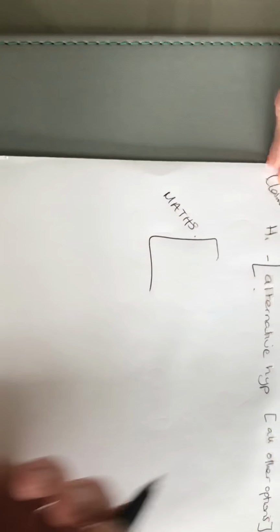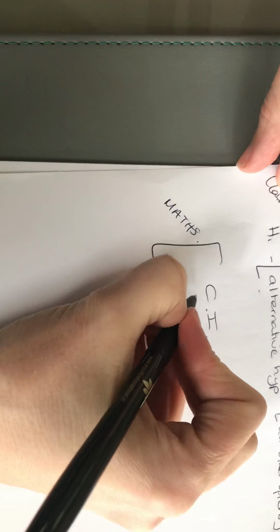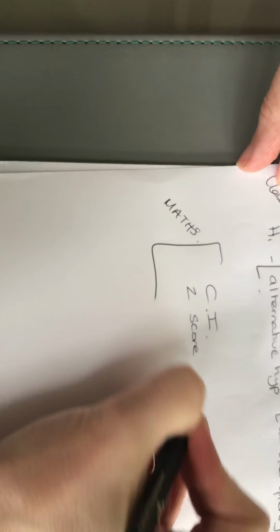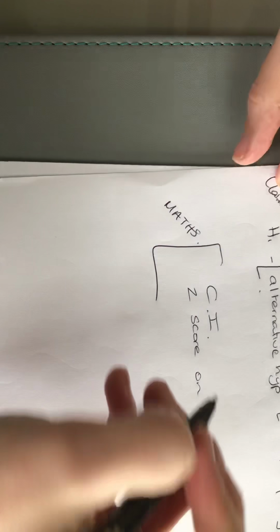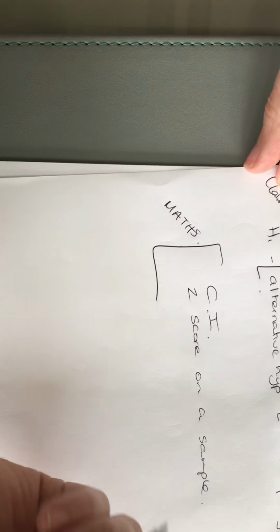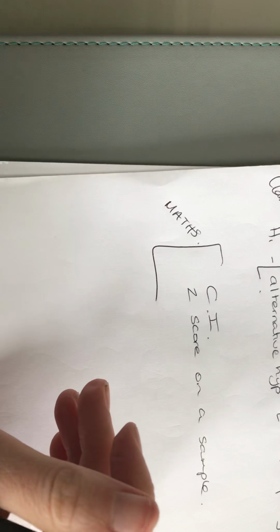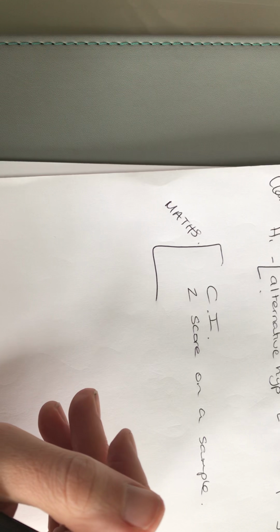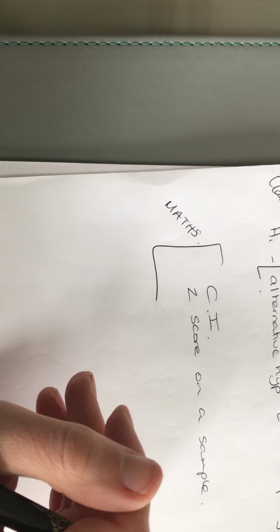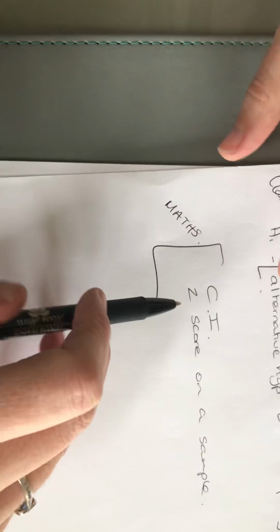Then we do some maths. We have options. What maths have you done over the last few days? You've done a confidence interval, so we could do one of those. We could do a Z-score on a sample, if possible. And we could do something that we haven't looked at yet, called a p-value. I don't want you to confuse it with the p we've been looking at over the last few days. It's to do with percentages again, but it's nothing we've done so far, so I'm not going to mention it here for the minute.